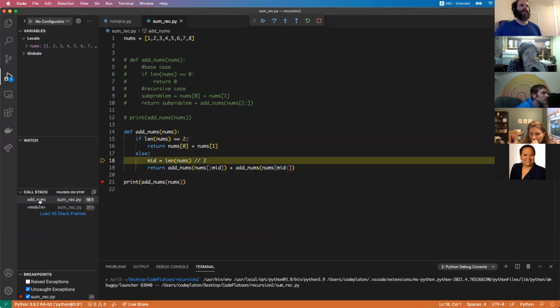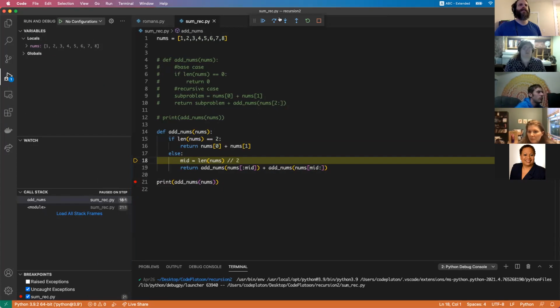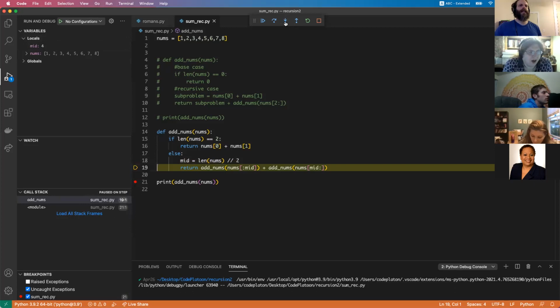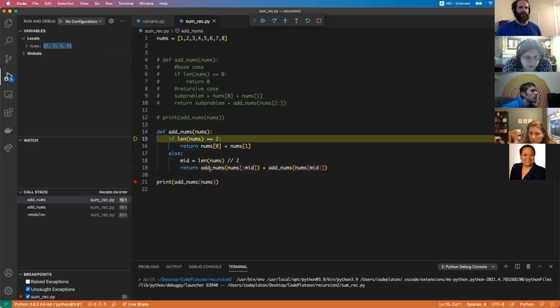We can see the call stack, this first call stack. Let me expand this. The nums is all of them, right? Okay. And then we're going to return, but it's a little tricky because in some ways it can't really return anything. So it's going to return whatever this is plus whatever this is. So it's going to try and figure out whatever this is first. So that's kind of where we are on this stack. So this stack is 1, 2, 3, 4, which is the first half, right? So that's what's happening here.